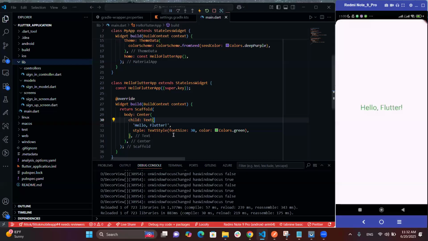Now let's move on to safe area widget. Okay. Now, safe area widget provides padding around each child to avoid overlapping with operating system level operations like the status bar at the top of the screen. Okay.